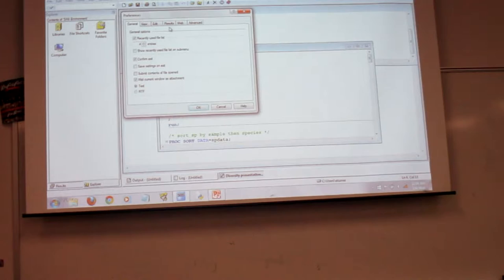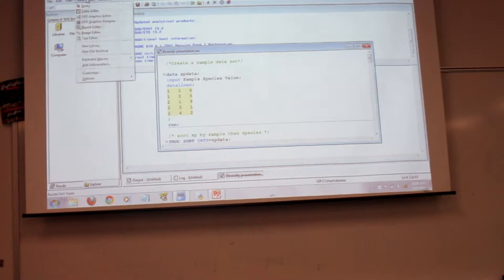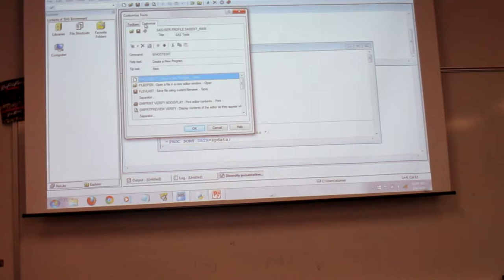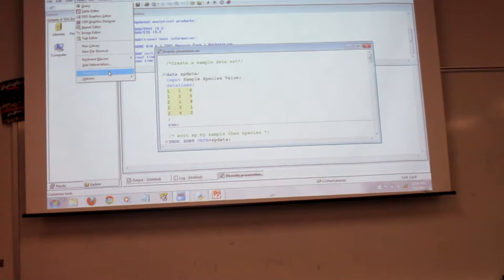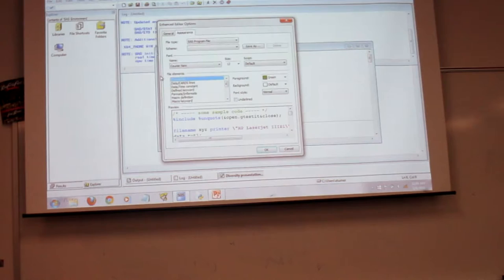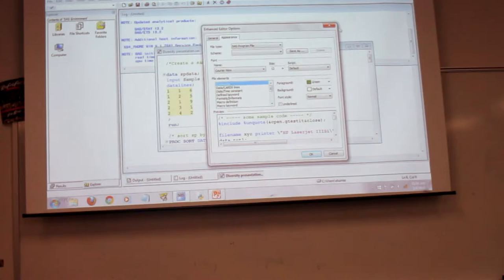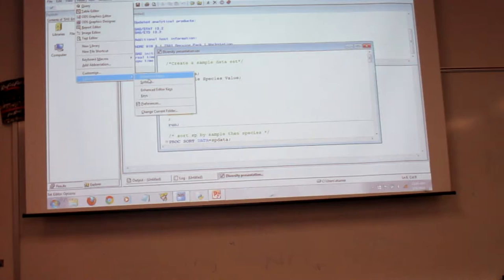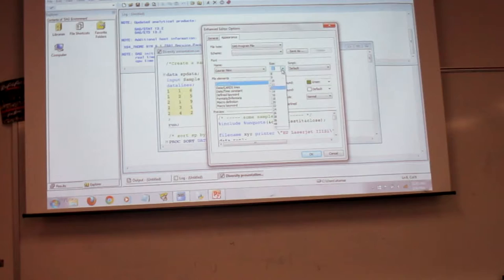And there was a way to make this even bigger. So one of these. It's either in preferences, and it's different for each. Because I got it to work the other day. And somewhere in, okay, tools. There you go. So to make your font bigger, you go to tools, options, and enhanced editor, but it only works for the editor screen. Doesn't make anything else bigger. So in here, you can blow it up a little bit more. Okay. All right.